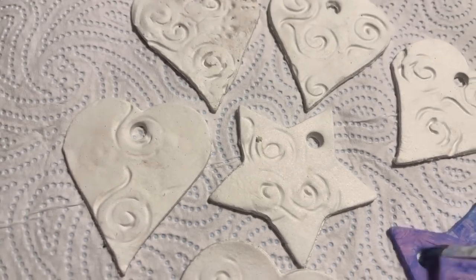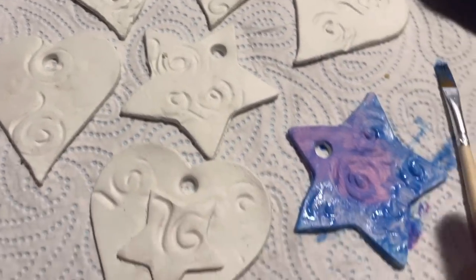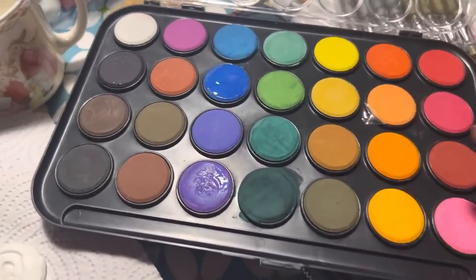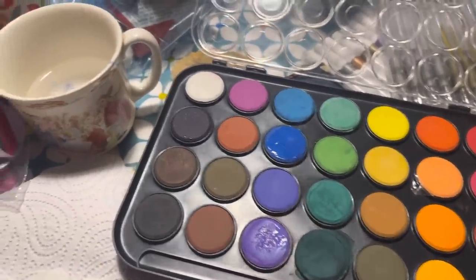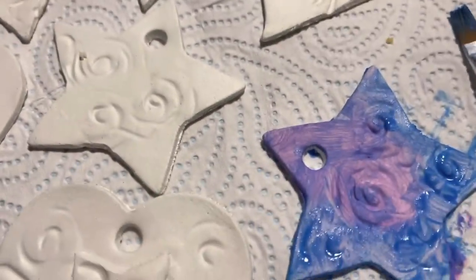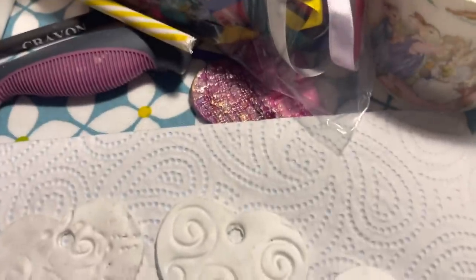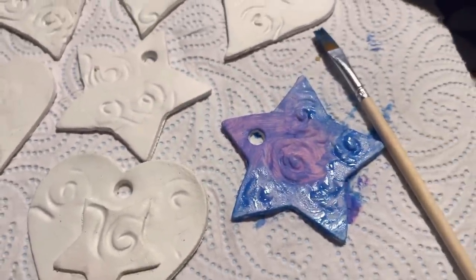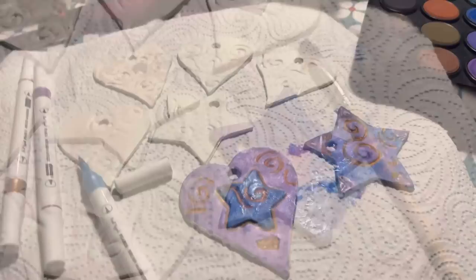Now I'm going to have to put this foam down in order to continue. But you can see basically what I'm using. Just a very cheap set of children's watercolours and a basic brush. Some water there in that cup. And yeah, so I'll show you the next stage in a moment.